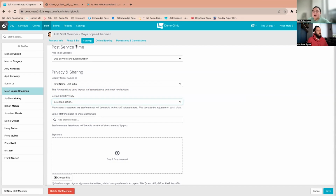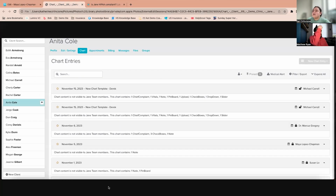So something else with HIPAA compliance is what we're going to be able to see from a driver perspective. That's what we call ourselves on the team. When I hop into your account, which is only going to be by your request, I'm still not going to be able to see everything inside. So if we look here, this is what it's going to look like when I'm inside of the account. I can't access any chart or medical information. There are going to be a few people in Jane who can access that content, but only in very, very specific cases where we need to dive a little bit deeper.